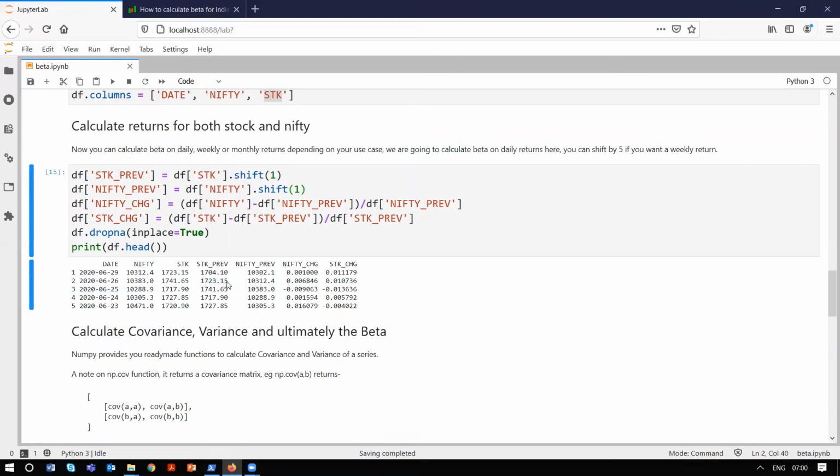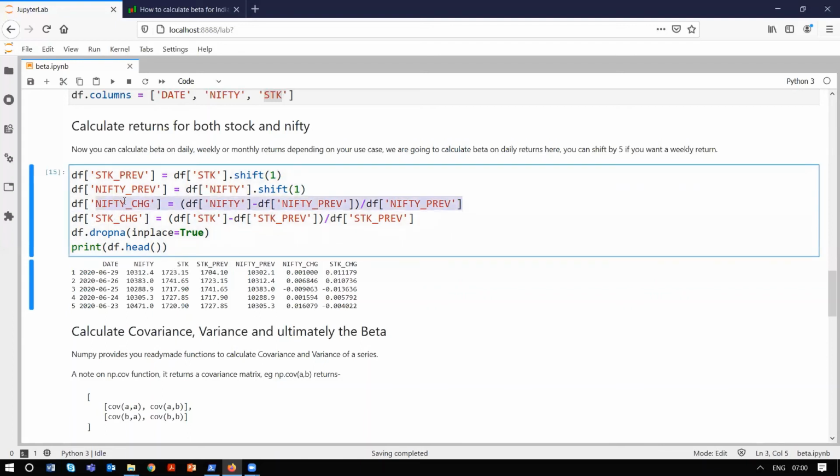The reason we are doing it is that to calculate return, we will subtract these two columns and divide by the previous value, right? So that's what we are doing here. Nifty change is nifty minus nifty previous, divided by nifty previous.